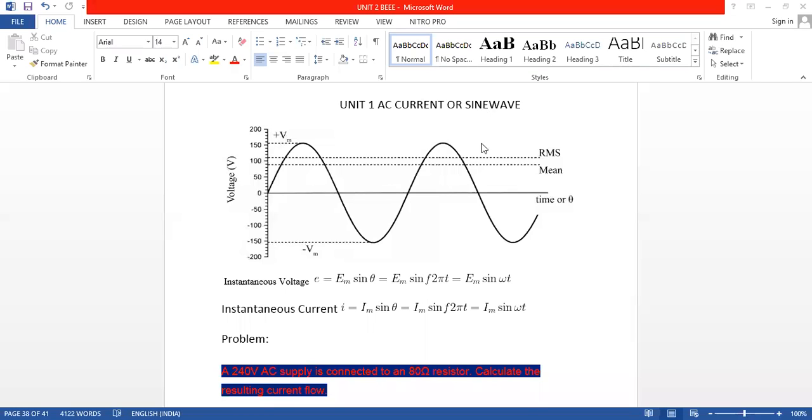All students might have remembered. So what is the peak value? Anyone tell me the definition? The maximum position reached by the current during the positive half cycle or negative half cycle is called the peak current. You have to read the definition. This is the peak voltage or peak current. Next we have taken RMS, and mean means average. Today's class, we are studying problems. If you are drawing every time, no need to draw these values. AC current or AC voltage starts from the origin and has a positive half cycle and a negative half cycle, and this voltage is not constant; it changes with time, it depends on time.